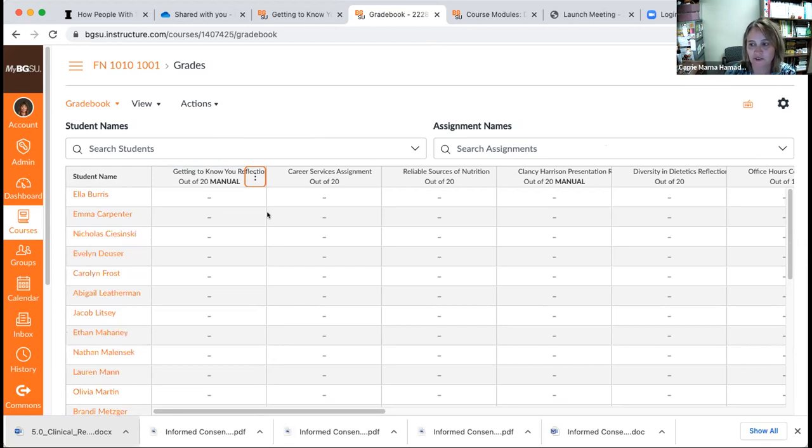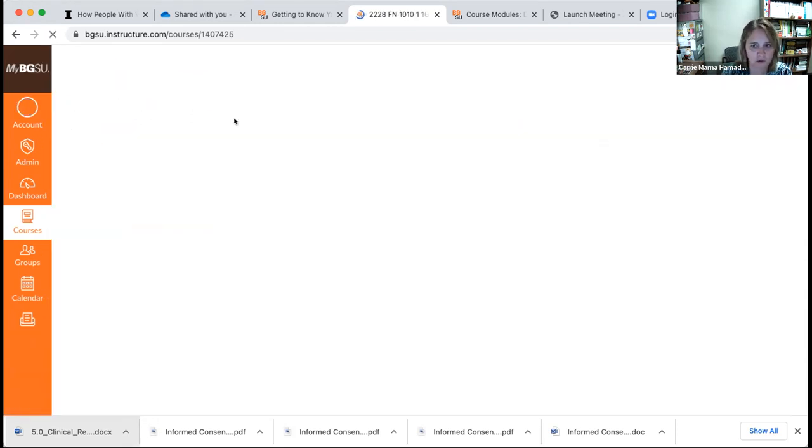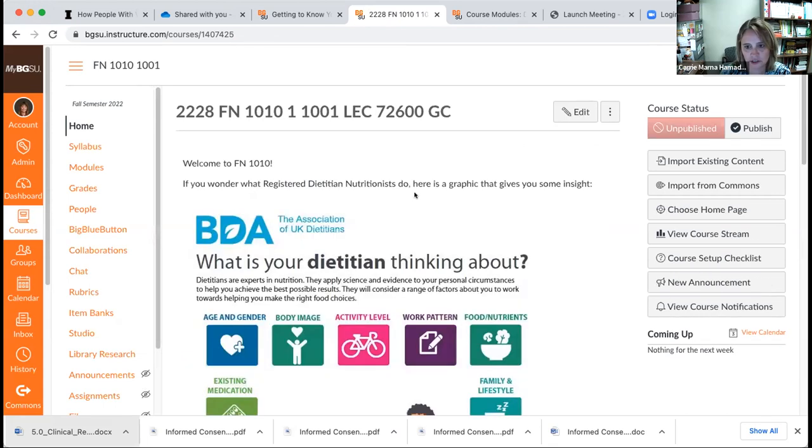But it is a little bit different now. If you've used Canvas before, you wanna make sure that your grades are in manual so that you can hide them. If they're in automatic, you won't be able to hide your grades at all.